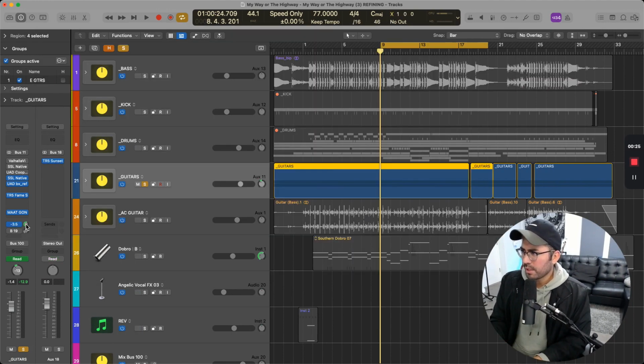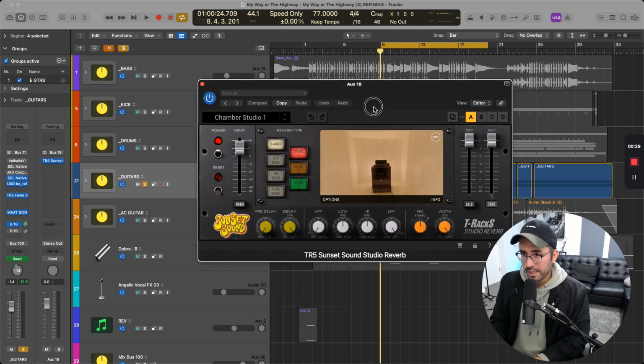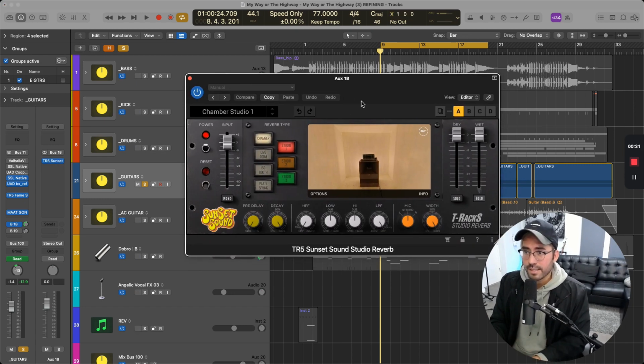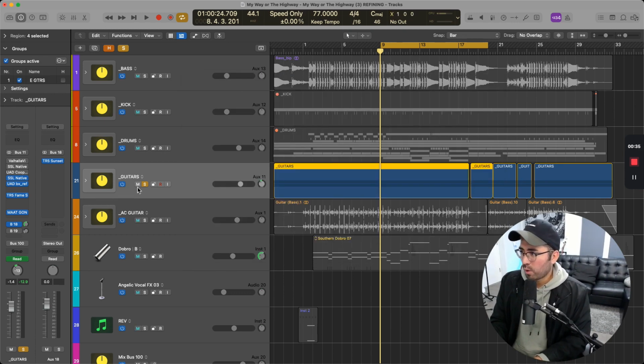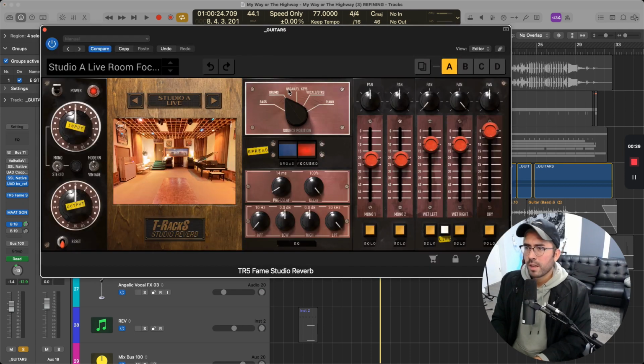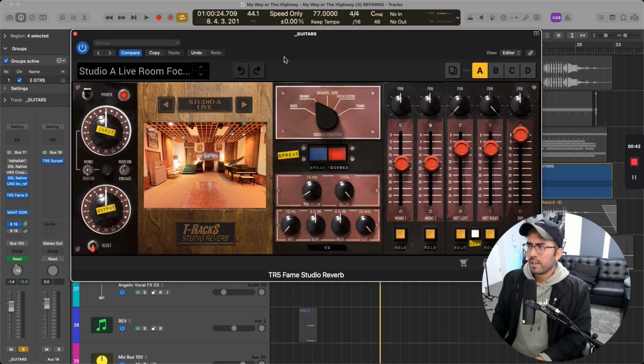I've been using TR5 Sunset, also by IK Multimedia, for basically anything that is live. I can't believe how good it sounds. And so if I'm recording guitars or vocals or anything like that, I am always using it. But I really wanted to use this as I was eager to get a different texture. Impulse responses from one studio are going to be very different from studio to studio.